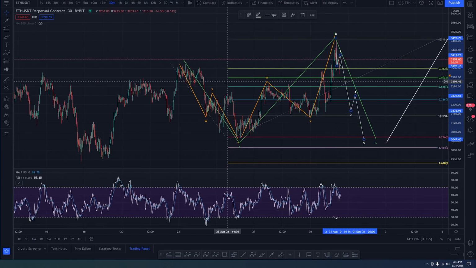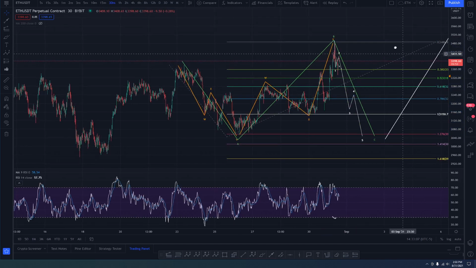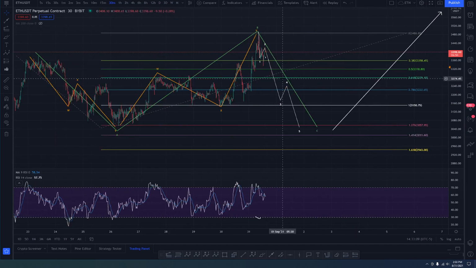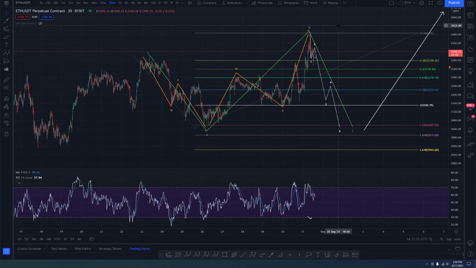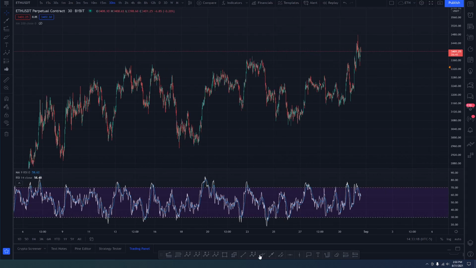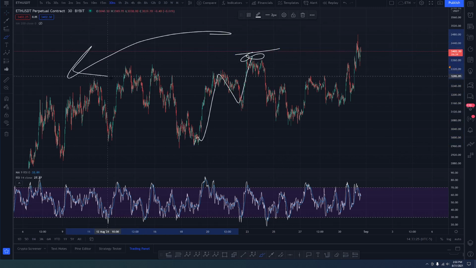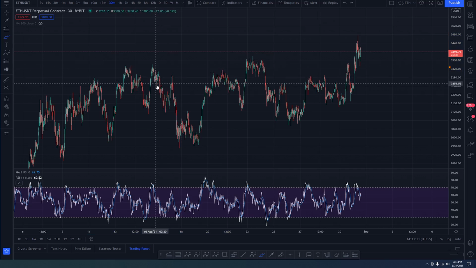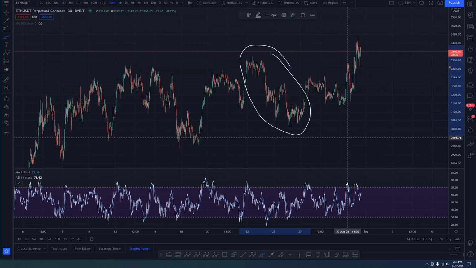So this is one of two counts that I have. I have a bullish count and a bearish count. This is my bearish count. Okay. And it makes sense. So let me remove the drawings and let's work through this structure. The first thing I did was I identified this ending impulse that ended something. That was ending all of this stuff back here. I did that on a higher time frame. Once that was identified, I said, okay, what do I have here? How many waves do I have there?